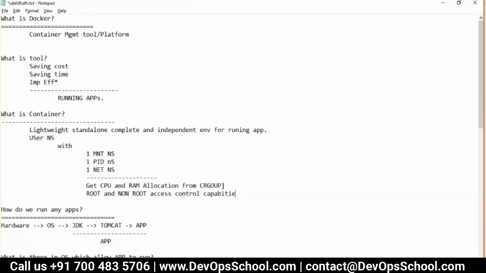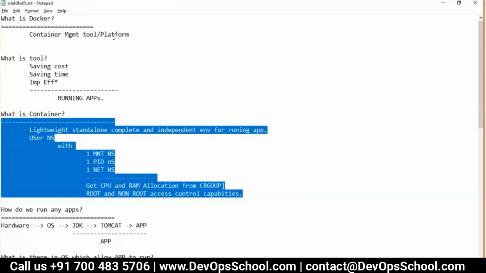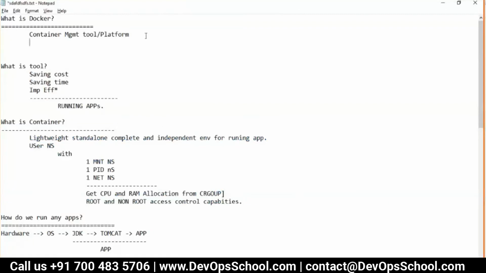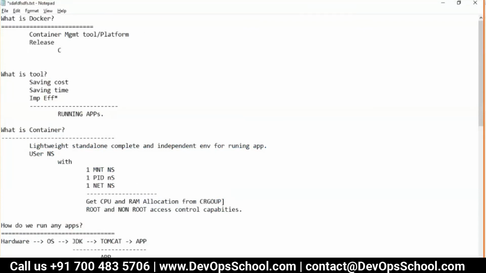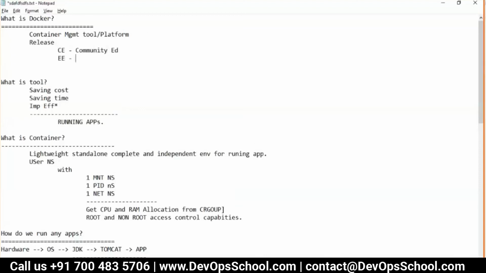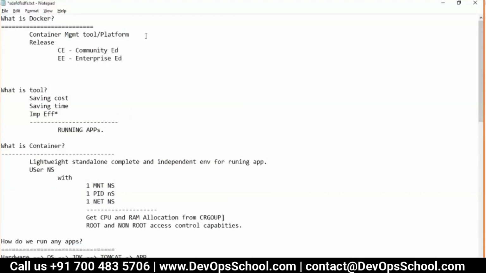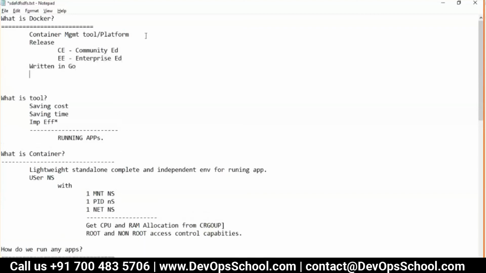Okay guys, so now this is the definition of a container. With that, let me tell you, Docker is a container platform, and it has two kinds of release. One is CE, which is called Community Edition, which I am teaching you, and we have an EE also, the Enterprise Edition, which includes Swarm and many other tools, which I am not teaching you now. It is written in the Go language, by Solomon Hykes.